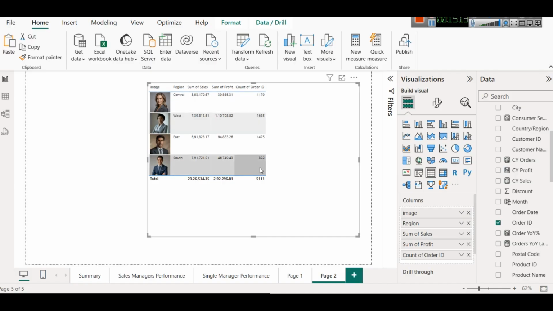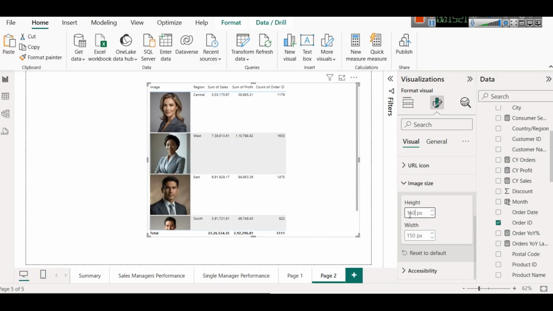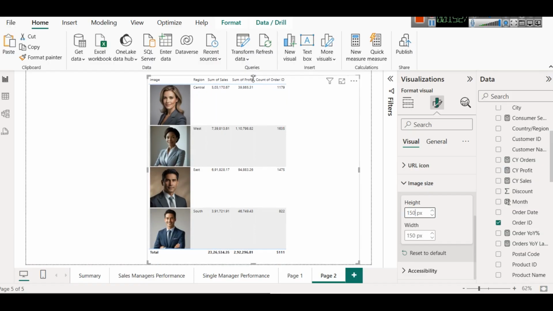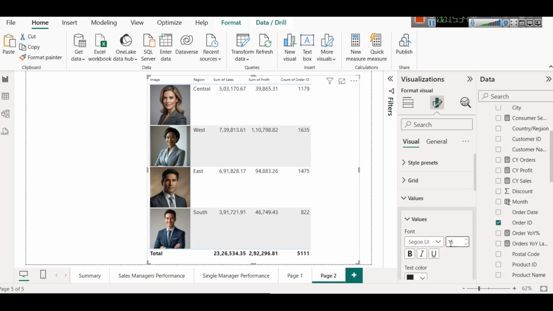Now you can see in format your visual, we'll go to image size. Here let's select 150 as the image size. When you select 150, it will probably fit the entire width. Then for values, we will select a font size of 15.